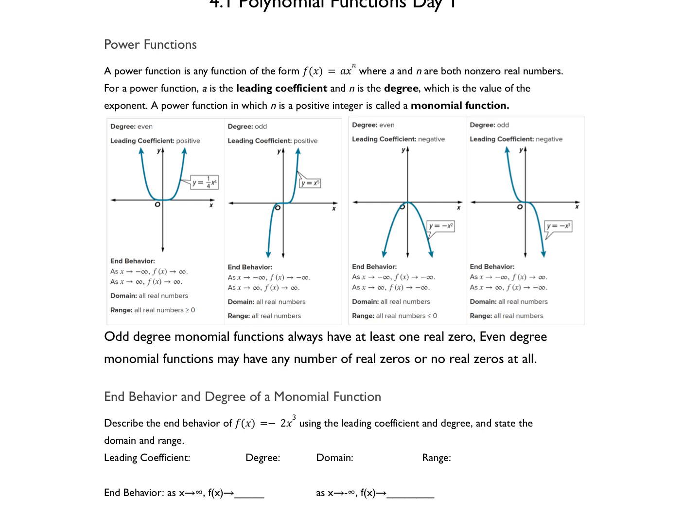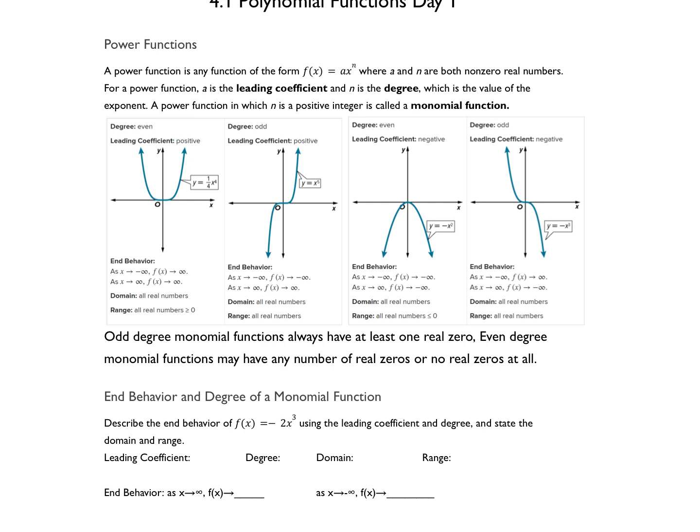If it is an odd degree, so again, x to the first, x to the third, x to the fifth, something like that, the left side of the graph would be going up towards positive infinity. All right? And so our domain and range for all of our odd degree functions are both going to be all real numbers. In fact, the domain for all monomial functions is all real numbers.